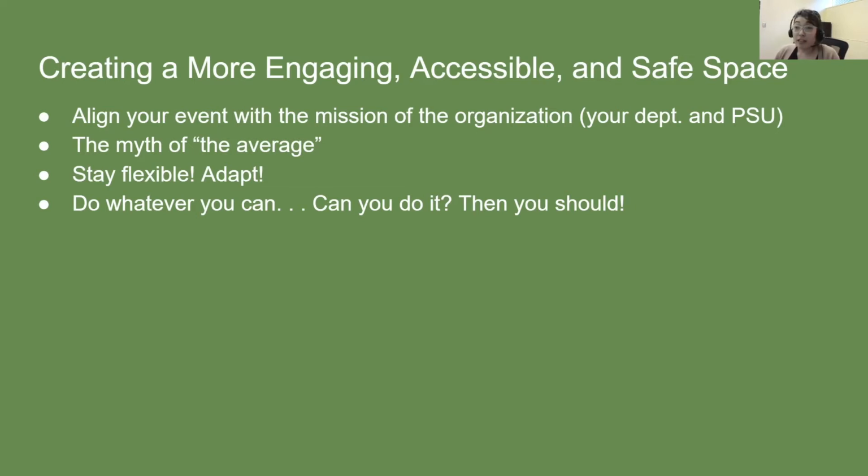We advise that you stay flexible and adapt. There's no way you can anticipate everything with an event, right? If y'all are event planners, you know this. Something happens. So staying flexible, being adaptable, giving yourself extra room in your budget, and extra time to plan ahead and the day of, all this is really important. And then do whatever you can. If you can do it, then you should. Even if you didn't have advance notice, if it's possible, please try. We talked yesterday in our planning meeting how Travis mentioned that often even just trying our best to meet someone's accessibility need is really appreciated. It doesn't always have to be perfect, but trying is really important.